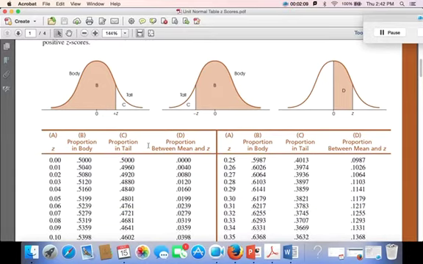Z-scores are very, very useful for us because they convert everybody onto this standard distribution. If you remember my discussion from last week, one of the key points I made about z-scores is that you can take apples and oranges and compare them on the same distribution, because you're all talking about the same idea, this idea of z-scores.